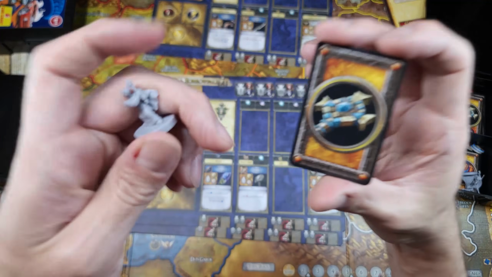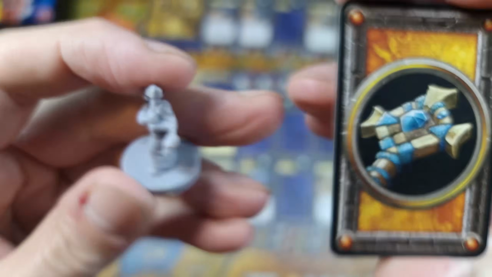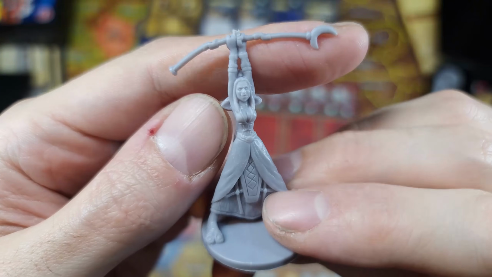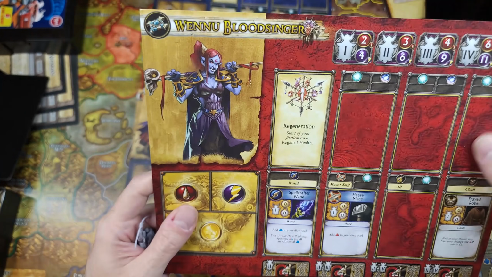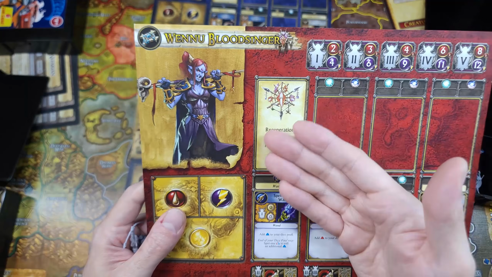So next up, we've got our Priest. This is the Dwarf Weefla Sorrowfall. Weefla? Is that a dwarf name? And then our female troll, Wenu Bloodsinger. By the way, I'm understanding that these are actually racial abilities here, and I know this because our troll has regeneration, just like our troll rogue had regeneration.